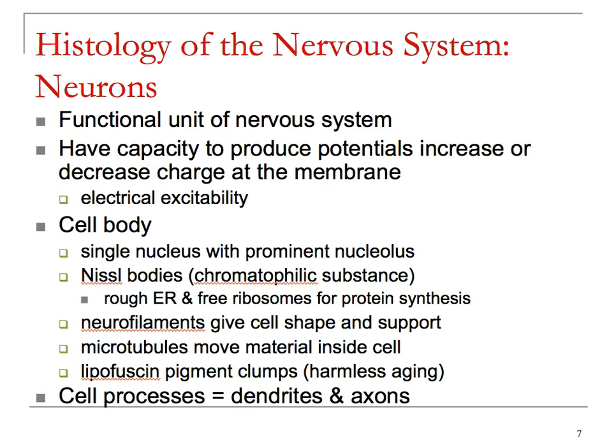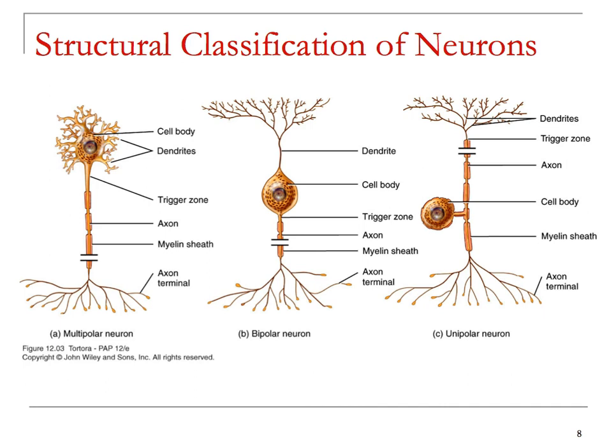Okay? What are the different types of structures you can see? We're going to spend most of our time thinking about multipolar neurons and unipolar neurons in chapters 12 and 13. In chapter 17, we spend a fair amount of time thinking about bipolar neurons. And this is where I'm going to point out that chapter 17 will be on the final exam, but I will teach it so that we use it as a review tool.